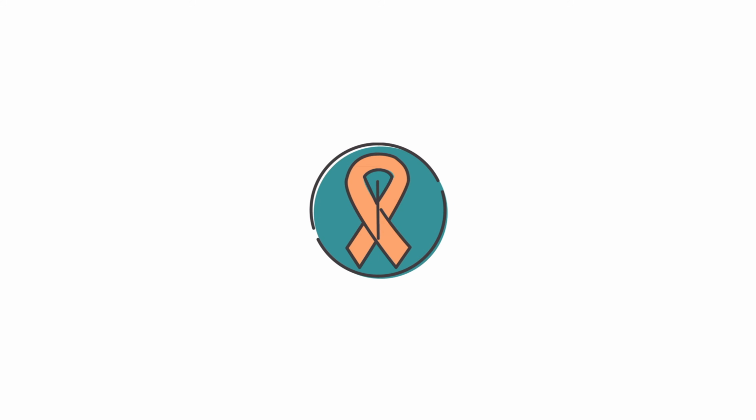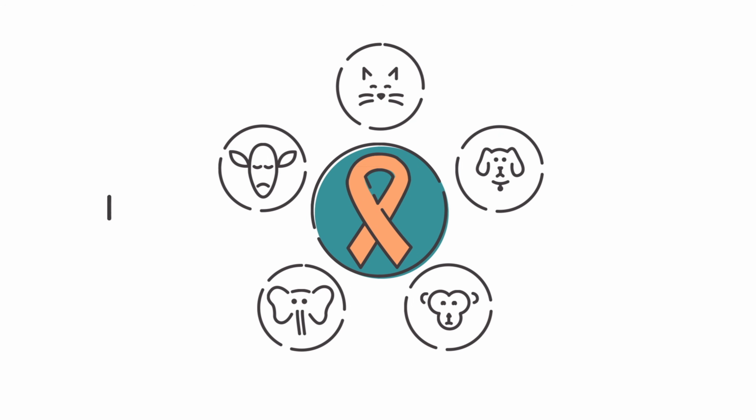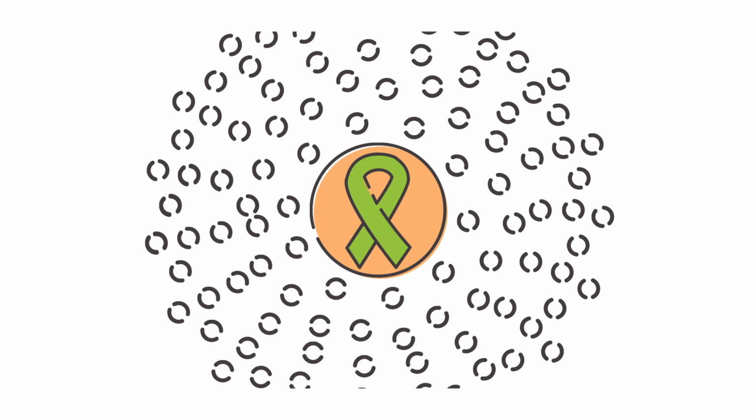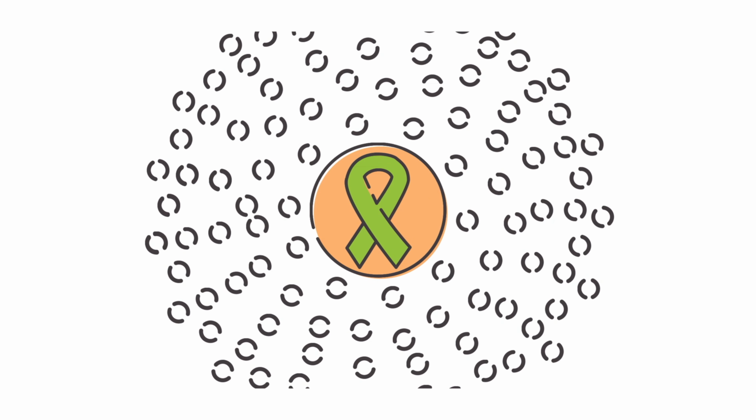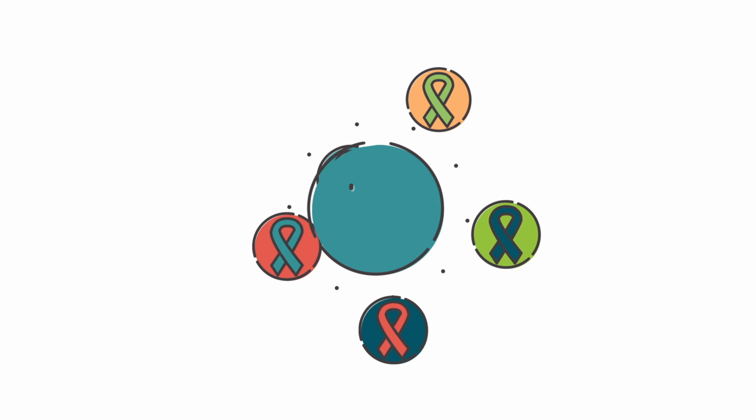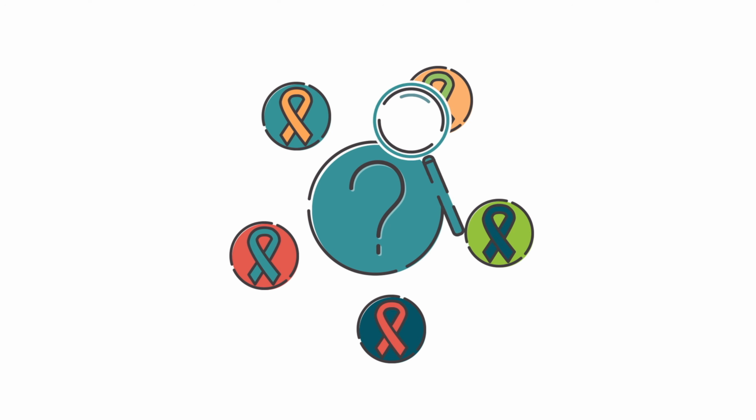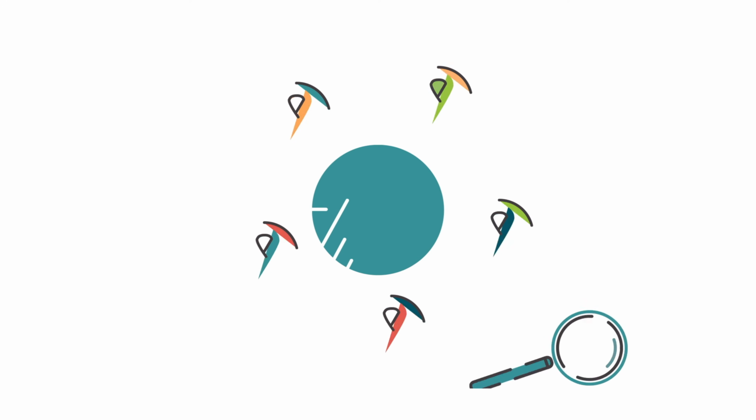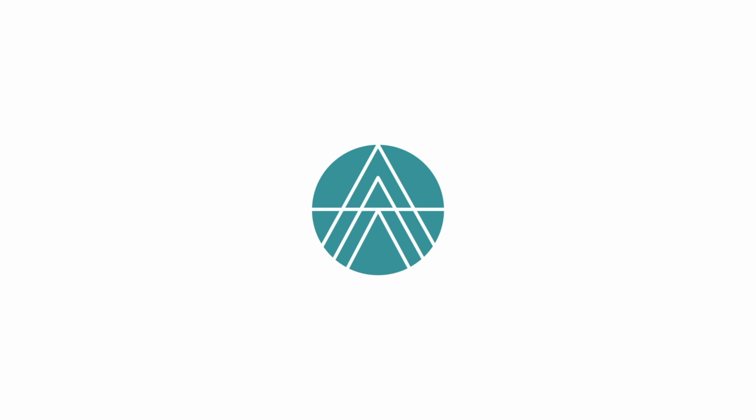Say you have $100 to donate, or 5 hours of your time to volunteer. What if spending time and money on Project A helps 5 animals, but spending the same time and money on Project B helps 100 animals? The more impactful choice is pretty clear. But how do you know which projects will help the most animals? That's where Animal Charity Evaluators comes in.